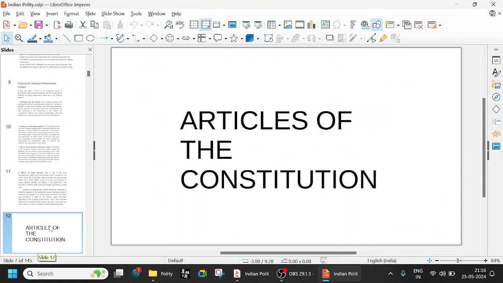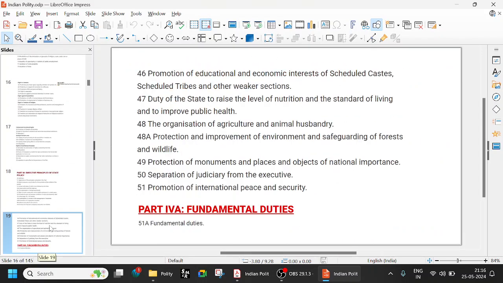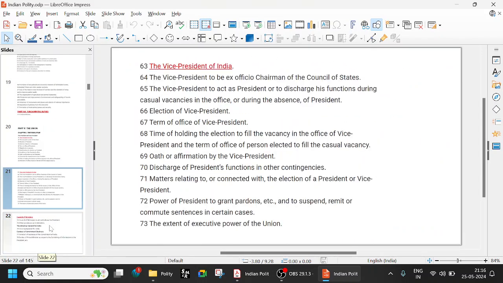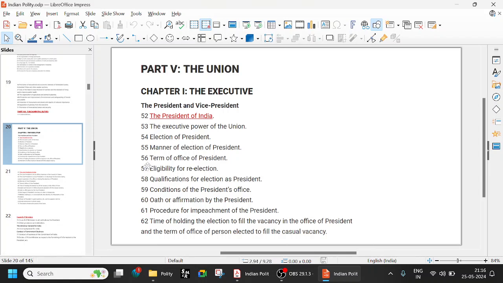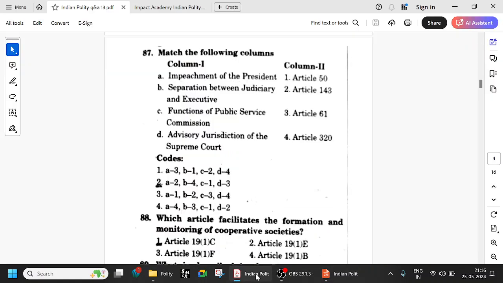So now because I remember 52, okay, 52 is president. So procedure for impeachment of president is 61. Because I remember 52 and all these are very far, I was able to immediately make it 61. Even though I don't remember 61, because I know president is 52, I was able to clearly find the answer. Now A3, there is only one A3.